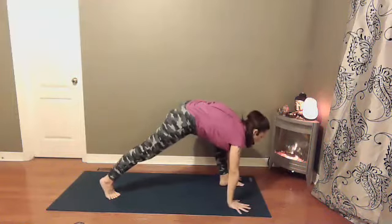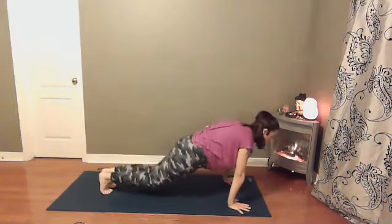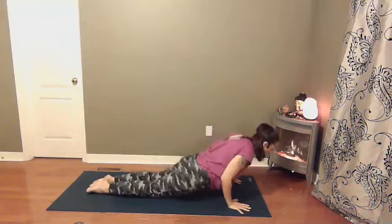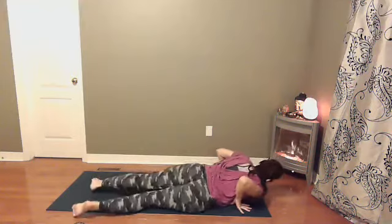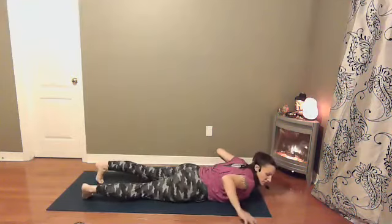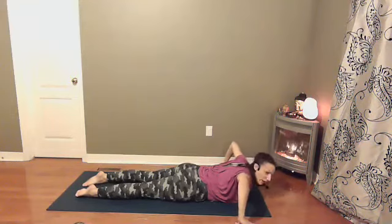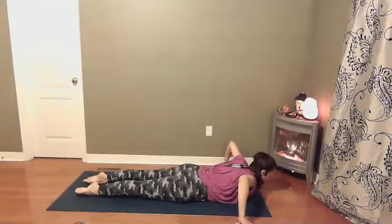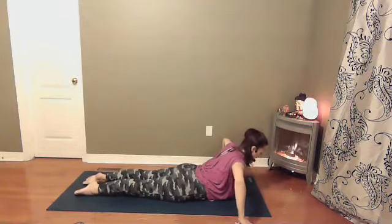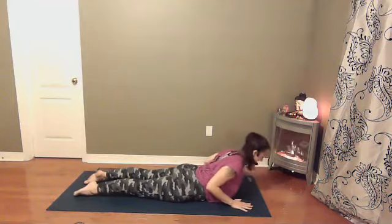Step back into your plank pose, shift your weight forward. Knees to the earth if they aren't already, tuck the elbows, chest and chin follow. Let's find a variation of baby cobra — walk your hands out towards the sides, tenting the fingers on the earth. Elbows come over top of the wrists if you can. Roll the shoulders back and down the spine, tops of your feet push into the earth, lift your heart. If this doesn't work, come into a baby cobra with hands underneath the shoulders.